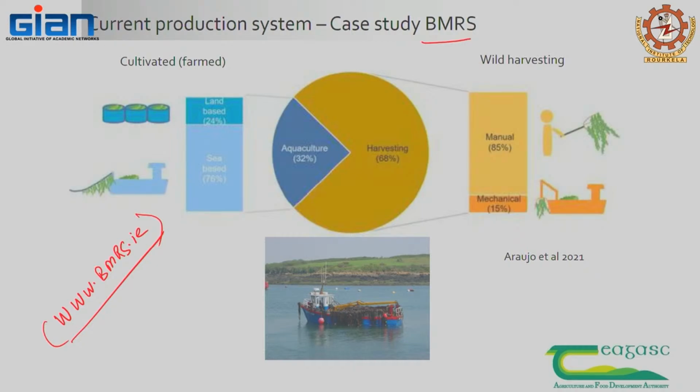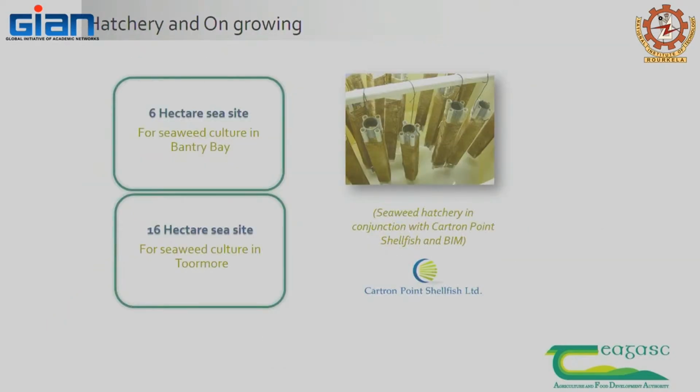Yeah. So, Bantry Marine Research Station, land based cultivation and sea based cultivation, both are there for macroalgae. Here you have aquaculture, and if you see, this is the sea and this is the way harvesting is done by boat. Majority of the harvesting is manual and the rest is mechanical. How it is grown, we will see in the next couple of slides. These are all images and you can find that, right.